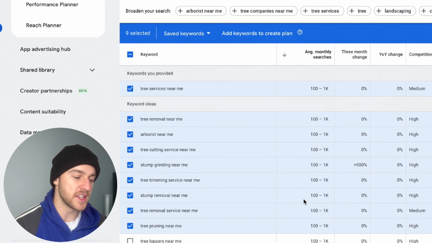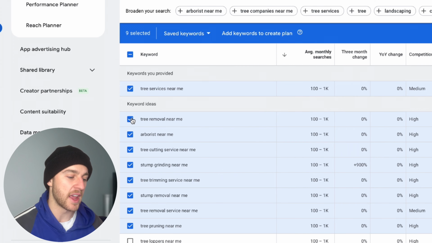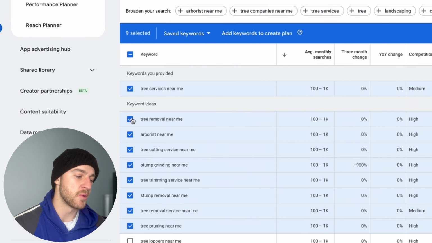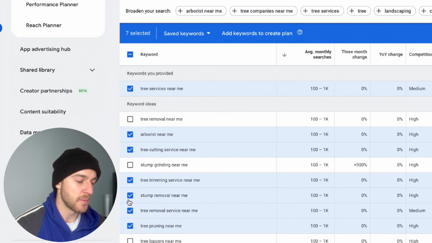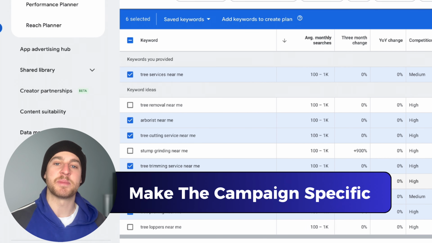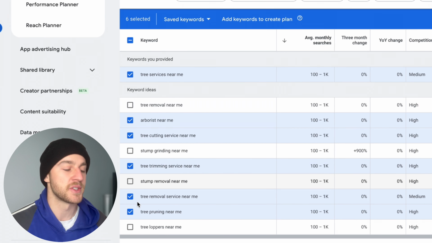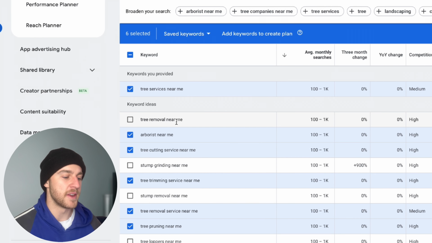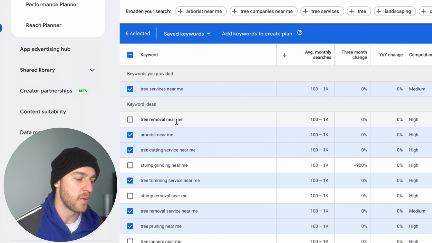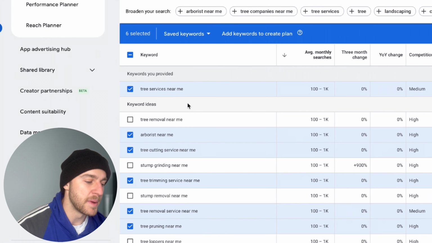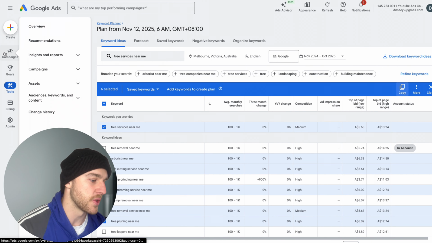So what I suggest you doing is grabbing anyone that is relevant to your business. So for this campaign, I'm going to build out a campaign that's for general tree services. So the tree service keywords. So I'm going to remove the removal one and the stump grinding ones, just because I want these to be specific, separate campaigns, so I can tailor the ad copy to be ultra specific to what the person is searching. So obviously the best way to do this is to have different campaigns for different search intents. So different services like stump removal, trimming, everything like that, okay? And we're bidding on the keyword just general tree services near me. So we're just going to tap on copy, and I've just pasted all those over into my notes.